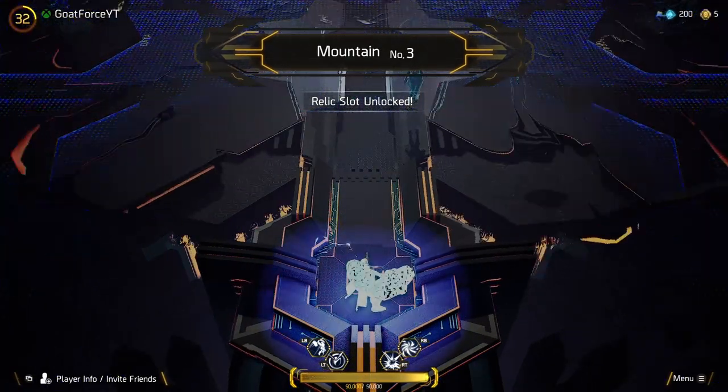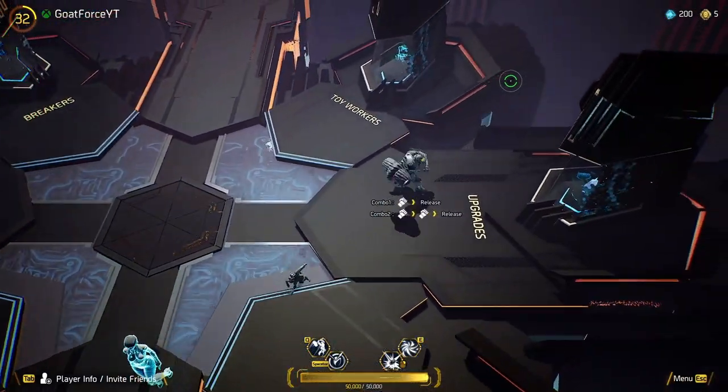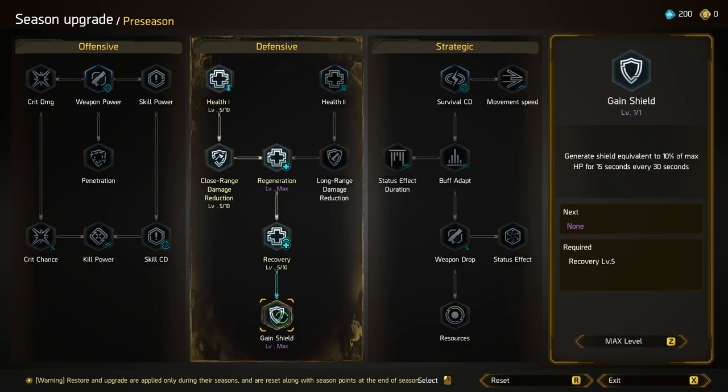Now here's what's really exciting about this. I now have five additional vault points. And we can pop them in here. So now we will be generating shield equivalent to 10% of max HP for 15 seconds every 30 seconds. I'm so excited about that.